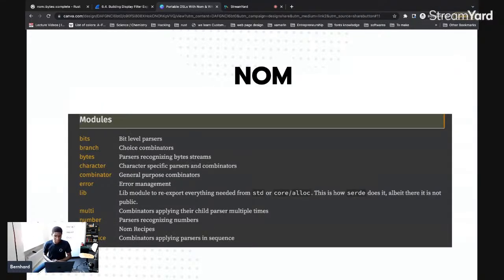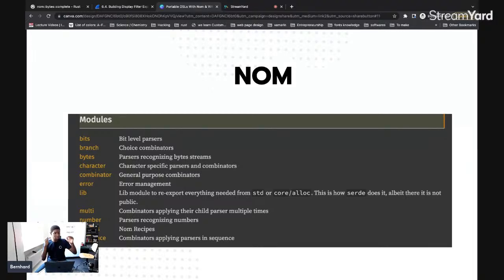Just speaking briefly about Nom, I really like Nom because the concept is, like I mentioned earlier, you have little functions you can call together to perform operations on inputs, and if it fails, it backtracks and tries another branch of parsing. The way Nom works, it has different modules that do specific things.